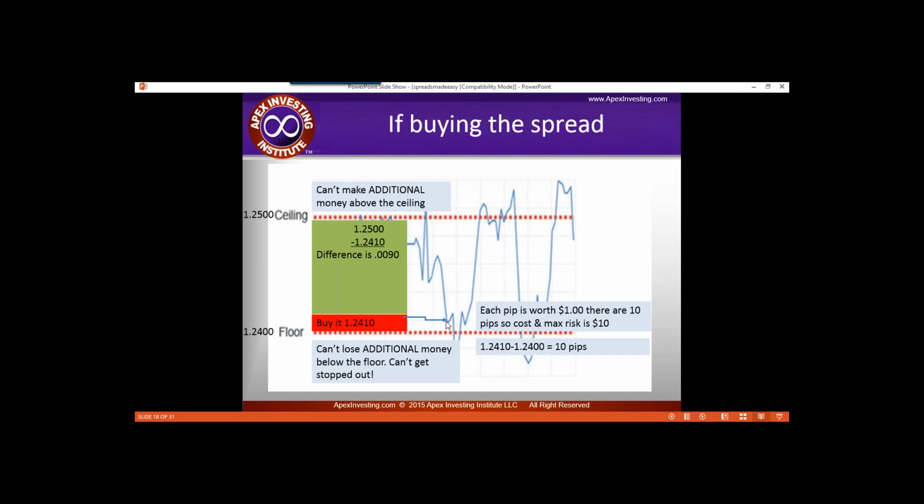Or if you sell right here, you can only make money from here to here. So you want to sell with there to be room going down to the floor. You want to buy with there being some kind of room going up to the ceiling. Does that make sense? Okay, so yes, the ceiling and floor are your caps, whether that's your capped risk or capped reward.